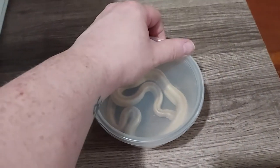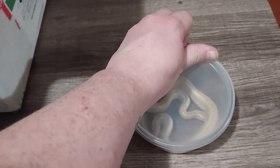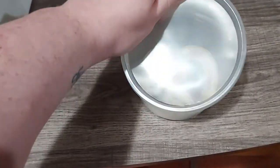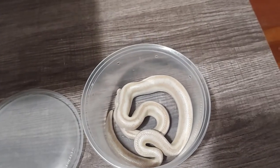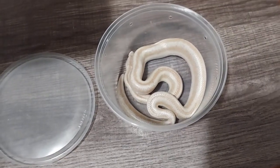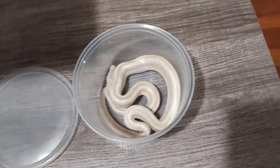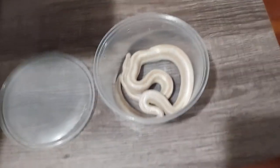Now, this little guy is a ghost morph of the San Felipe locale. And that's the thing with Rosy Boas, mainly is locales. Some people are really divided on morphs for Rosy Boas. Honestly, it was kind of an accident that I got all morphs. It wasn't my intention. It just kind of worked out that way.